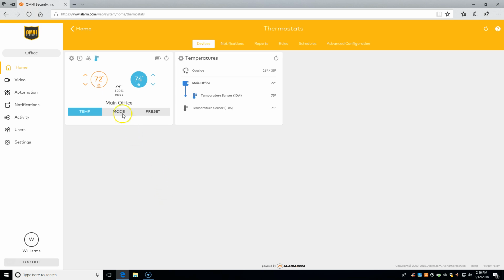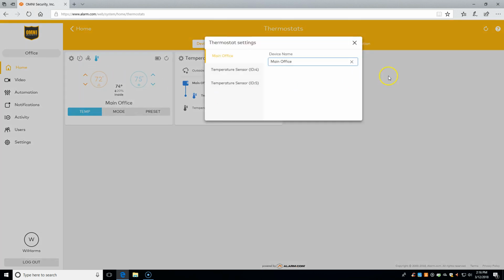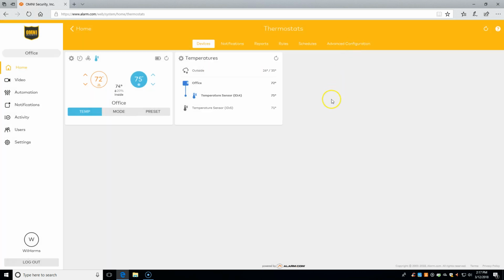From the thermostat window, we can of course make adjustments to our temperature if we would want to. We can rename the thermostat simply by clicking on the gear icon here and then changing the name of the thermostat, so we can call this office. If we happen to have temperature sensors, those will show up in this list as well, and we can rename these. Temperature sensors are used for detecting the temperature in a room that is not where the thermostat is installed. This is a great way to maintain the same temperature equally throughout the home if we have temperature maintaining problems with our HVAC system. Once we're done with this, all we have to do is click the little X to close that out.